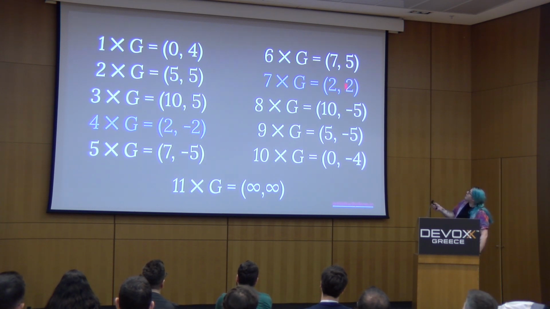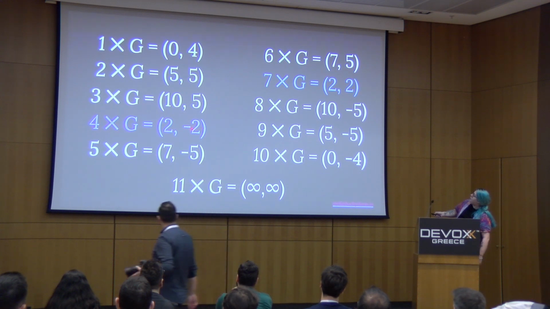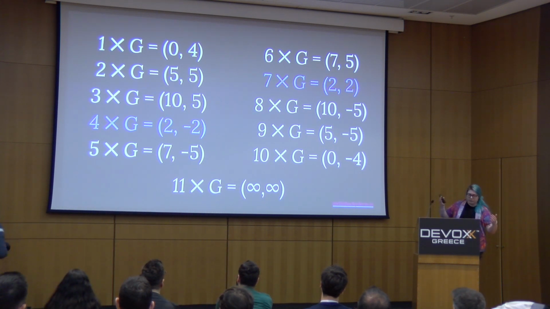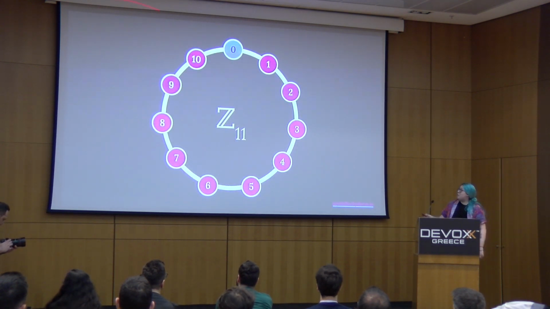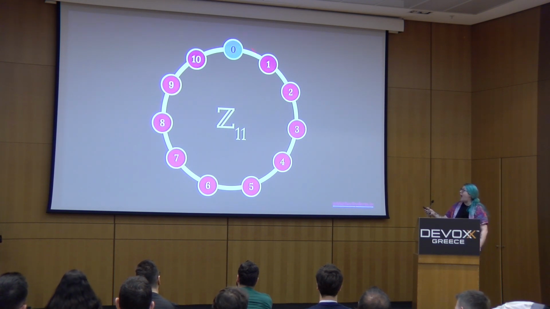And you can see we've got inverses like 7 and 4. When you combine those, if you've got 2 points in an elliptic curve and they've got the same x coordinate, but the y coordinates are the negatives of each other, they combine to infinity, and so they're inverses in group law. But what I really want to point out is that we've got back to this situation. I took 1 point, my special little point, and I combined it, and I got to another point, and then again to another. And by doing this multiplication, we found ourselves back in this situation where we're just adding modulo some number, and in this case, it was also 11.